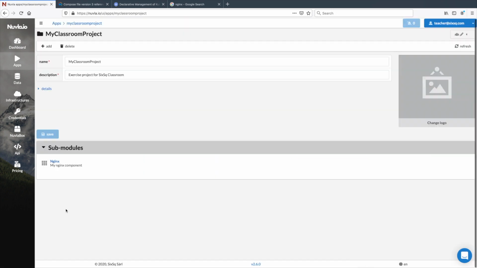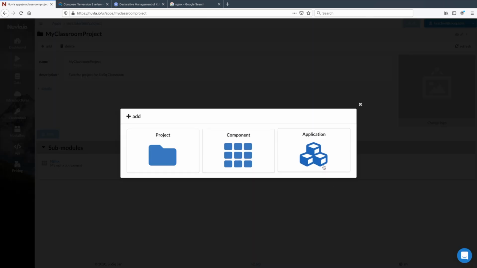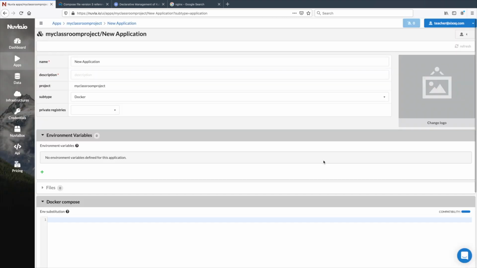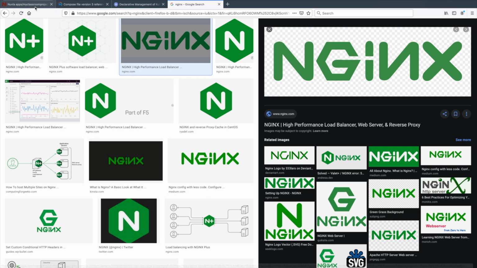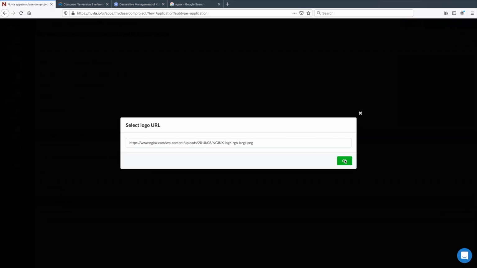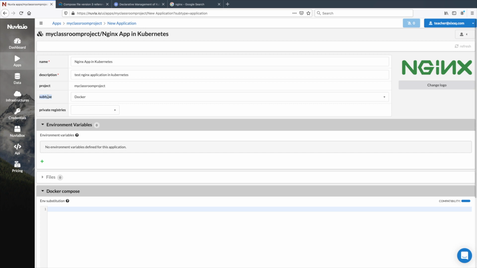So let's go back to our project, and now let's do the same thing, but for a Kubernetes application. Now we have something a bit more complex, so we want to start an application that can be composed of one or more objects. Okay, so let's click on application. And again, let's use Nginx because we want to keep this consistent while keeping it simple as well. Give a name to this application, Nginx, and the description as well. There we go. Let's just find a different image just to distinguish them once we have built them in the App Store. Let's copy the URL, paste it there. And very important, in sub-projects, you want to change this to Kubernetes.